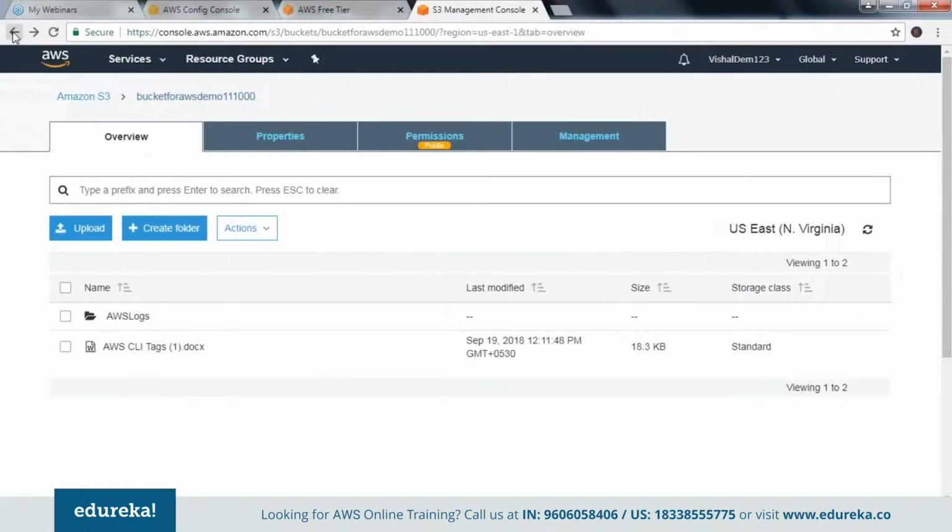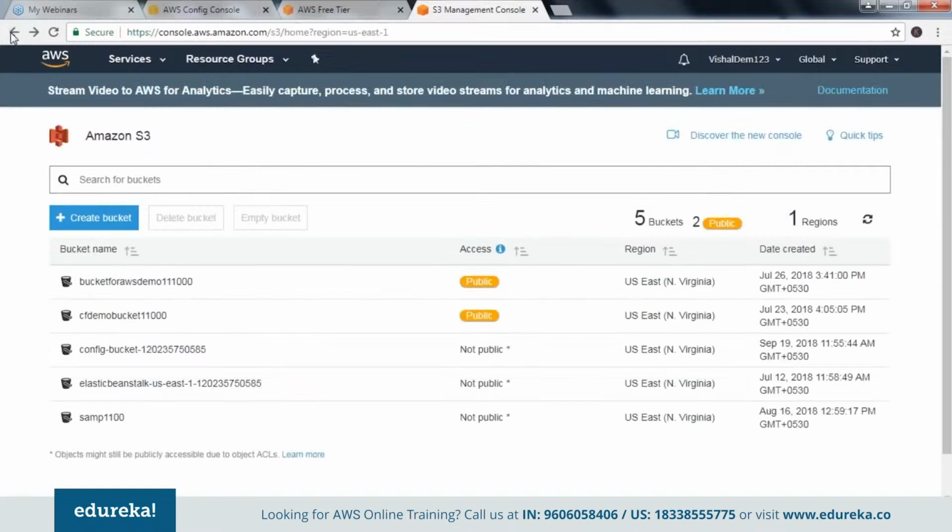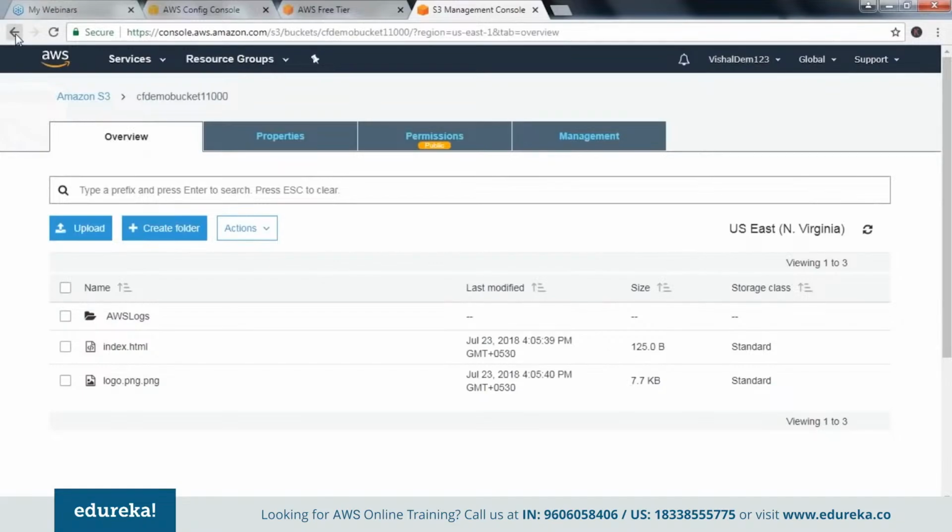Now I have a bucket, as you can see, and the bucket that I've used here is this one, bucket for demo, right? I also have one more bucket, which is this. It too has some logs. So if changes happen, these buckets get updated. Permissions, as you've seen, I've set to public because I want my config to interact directly with the buckets. Depending upon your applications, there might be certain restrictions on the buckets that you use. But in my case, I wanted it to be public because it is a simple demo and I do not have too many concerns about security right now. So I've given access to everyone, as in public access, so that if something gets dumped, they are allowed to dump it in my bucket.